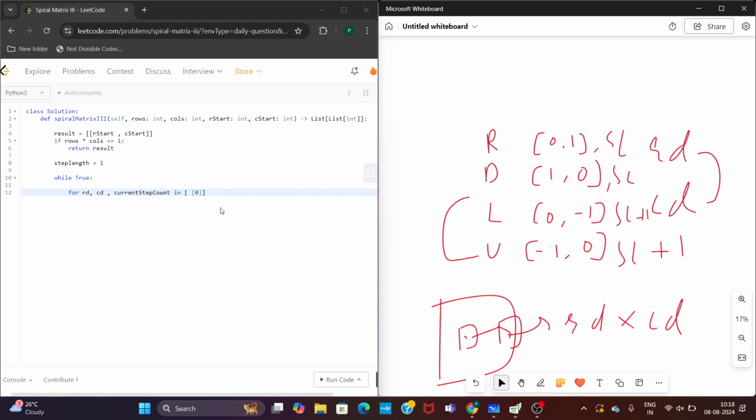As you are able to see, we have initialized our direction as 0 comma 1, and our step length over here.